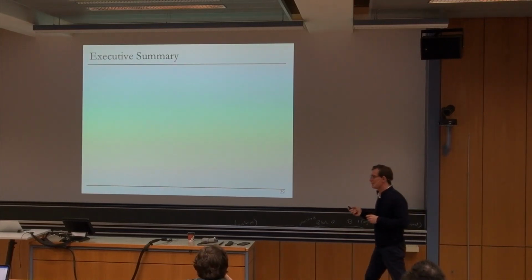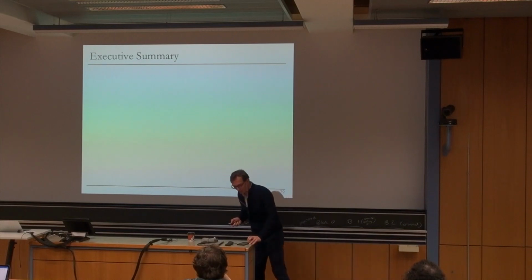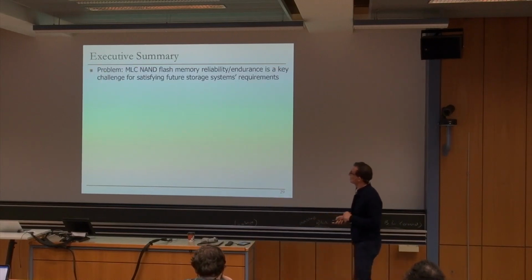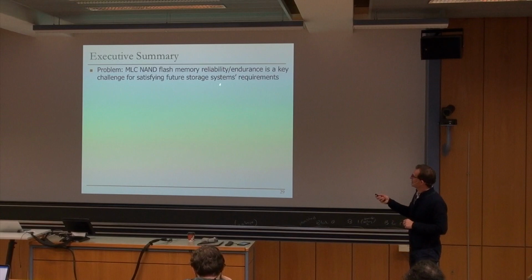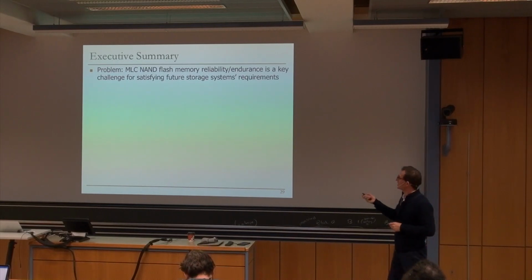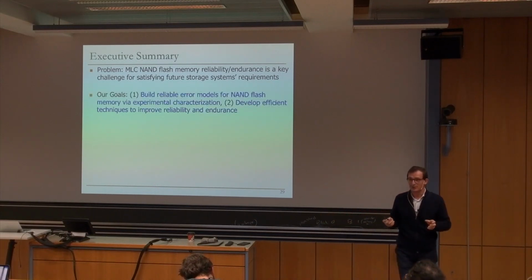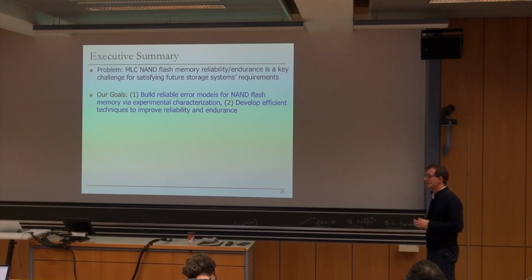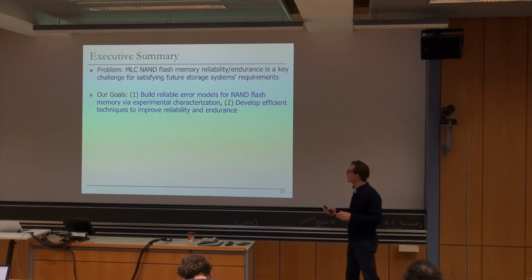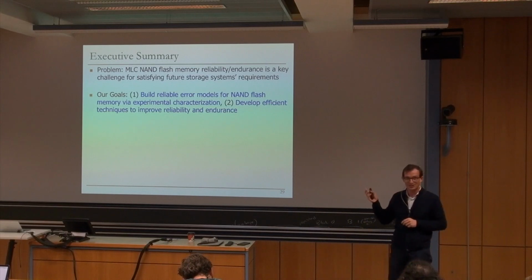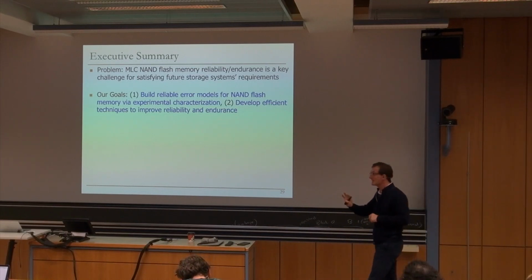So I'll cover a bunch of hopefully really interesting works. This is an executive summary of it. Basically, NAND flash memory reliability and endurance is a key challenge for satisfying future storage systems requirements. I'm going to talk about that a little bit. And then I'll talk about some of the works that we have done and that are being employed in the field and that are based on two goals. One is we want to build reliable error models for NAND flash memory via experimental characterization, similar to what we've done for DRAM, for example.